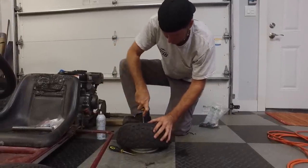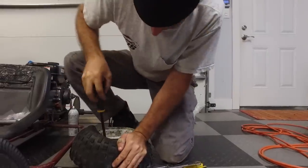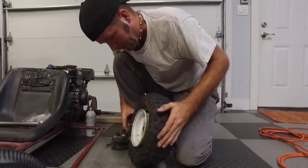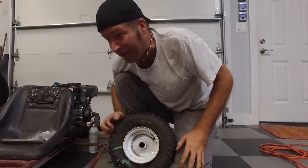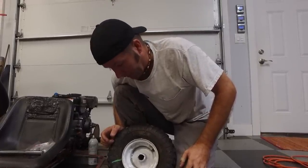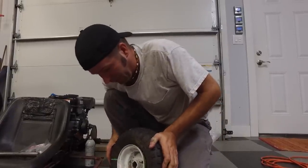Dang it, Bobby. There it is. And if any of y'all want to know what this green stuff is, it's called slime. It's used for putting in your tire if you can't find a leak and you just want it to stop. It works wonders. Oh, it's some awesome stuff.